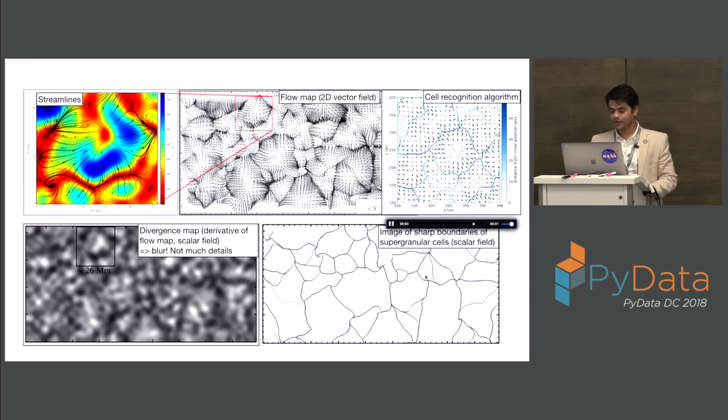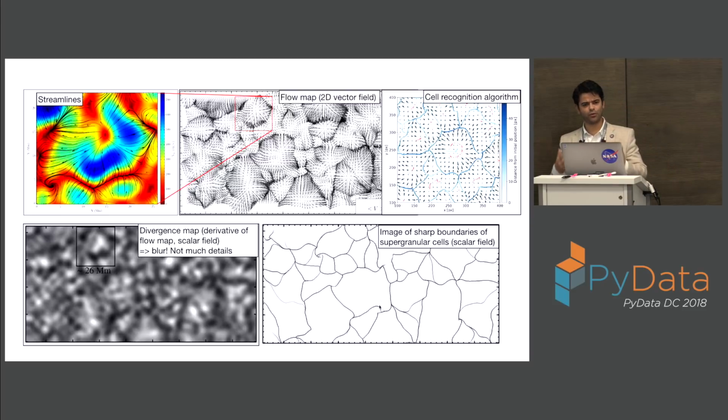And the result of this map is the one at the bottom right, and it comes from that flow field there. So it is much more clean, much easier to work with. You can exploit that for data mining. You can do some segmentation to calculate the area of the supergranules, track their centroid, and this way you have a good data set for tracking the evolution of the sun over the solar cycle.